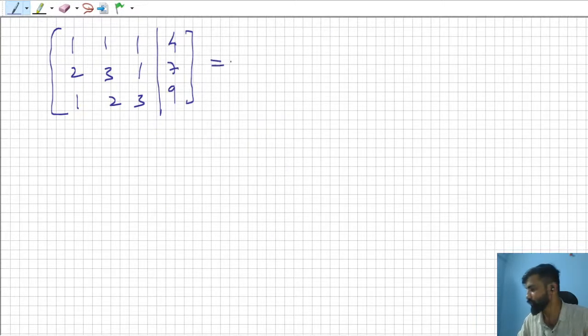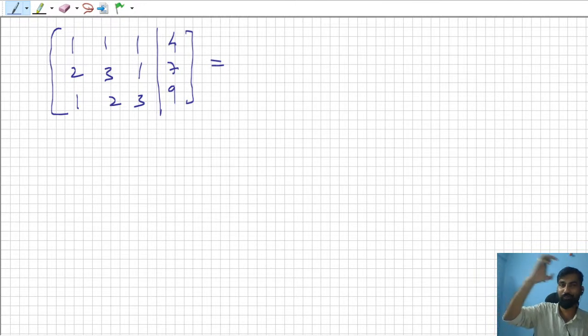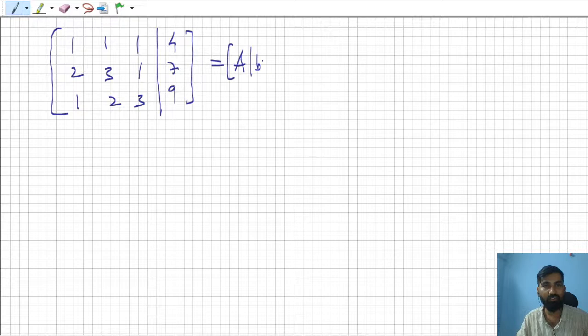And this matrix is known as, can somebody tell me in the chat box what is the name of this matrix? Everybody knows that. See, we have got the system of linear equations. The right hand side is not 0, and we have written it in shorthand representation as Ax equal to B. The matrix A is there. Now we are ready to apply elimination, so we have to tack on the B matrix on the A matrix. So this matrix is known as A given B, or you can say the augmented matrix.